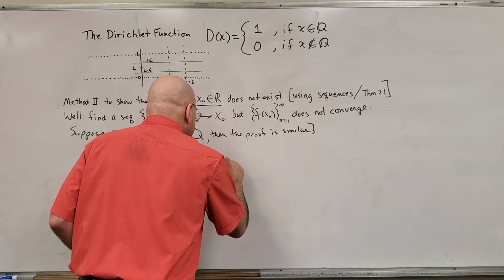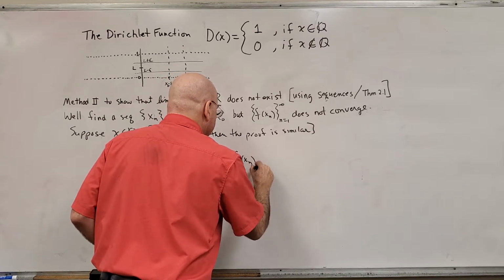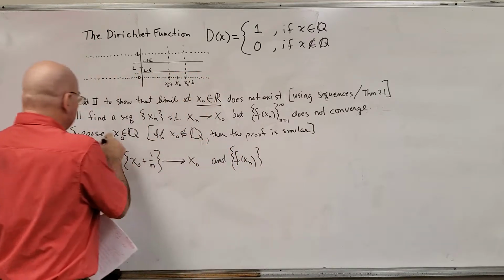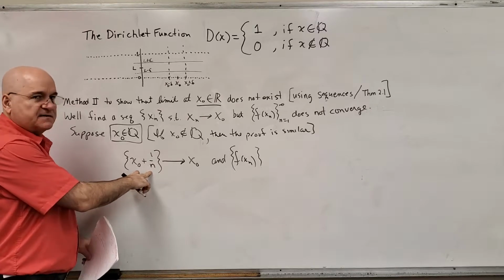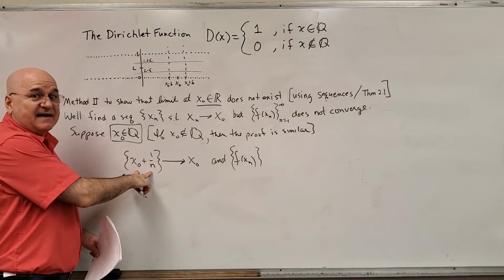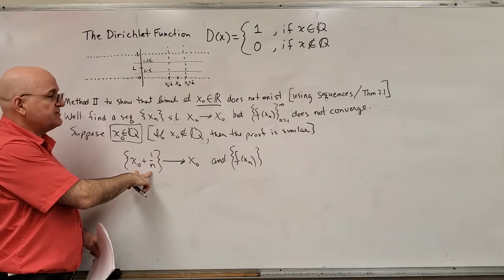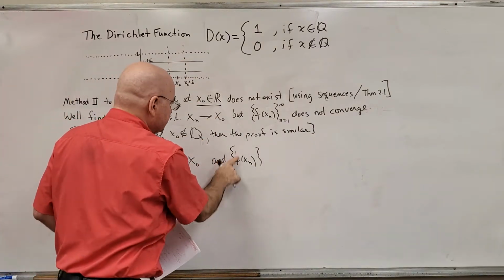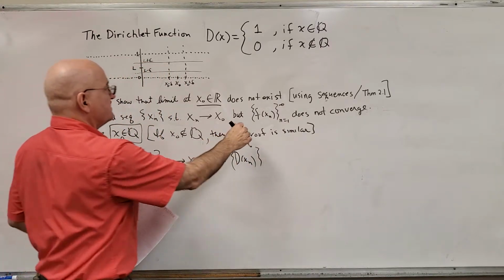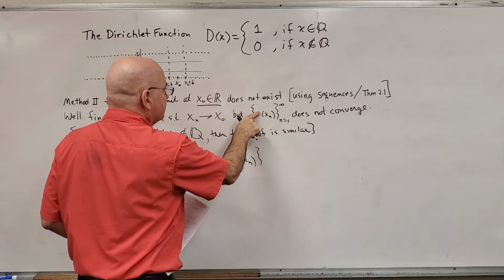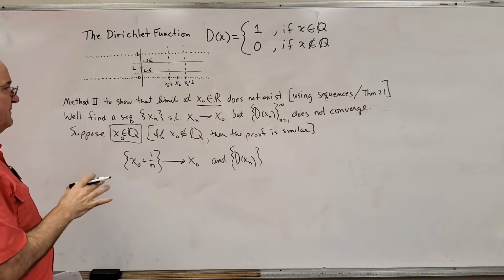And what do we know about f of xn in this case? Remember, we're assuming that x naught is a rational number. So what is f of x naught plus 1 over n? We're just adding a fraction to it, another rational number, so it remains rational. The whole sequence is rational numbers. Oh, sorry, this is not f of x, it's capital D of x, n. I'm so used to writing f of x, but we're using capital D of x now. Let me know if I missed any others.